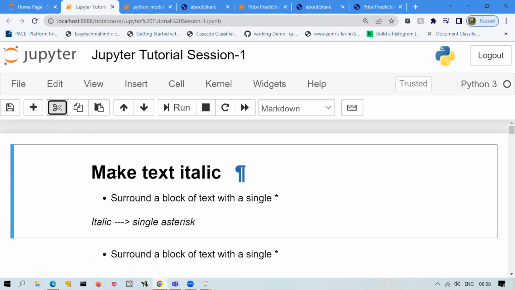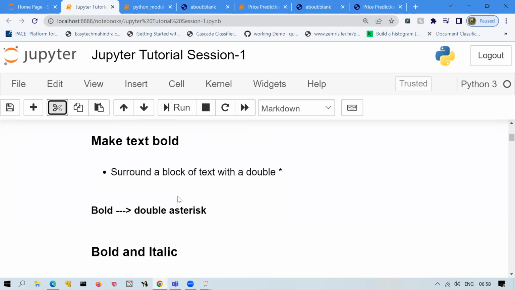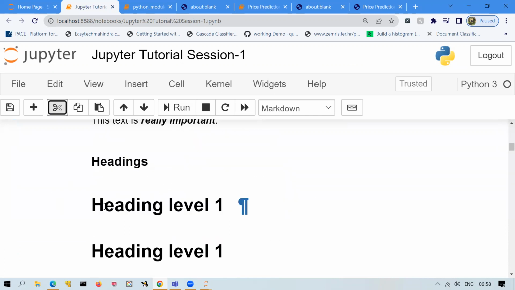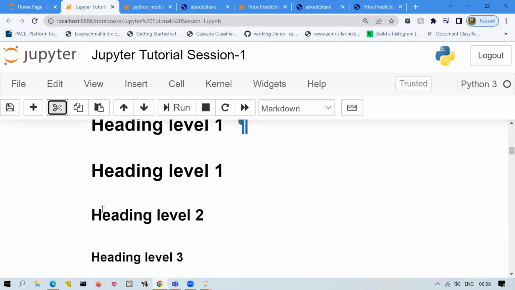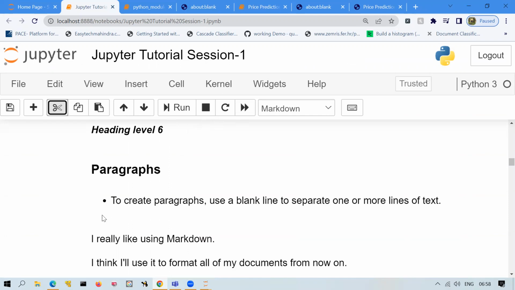So first we will be learning how to make things italic, right? And then how to make things bold. If you want to write any bold text, bold and italic, how to write. Then headings, level 1, level 2, level 3. Subheadings, inside that another subheading. So how to write different levels of headings.